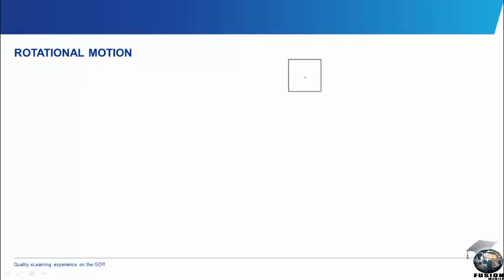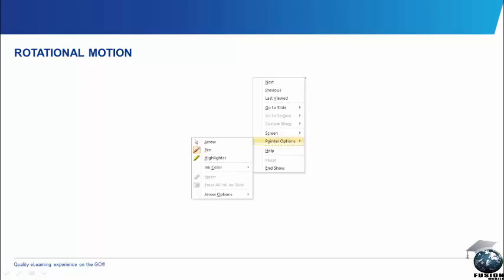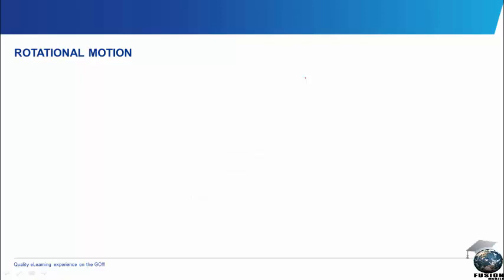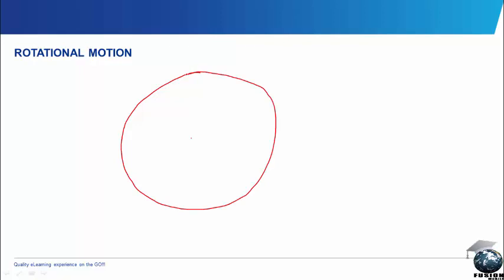Then rotational motion. This is the movement or concentric movement of a body about a fixed point or axis. By concentric, we mean a circle inside a circle. Example: consider your fan blade. You have a spot here like an engine, then you have the fan blade moving around that particular spot this way. This spot here is considered a circle, while the one moving around it is also a circle.